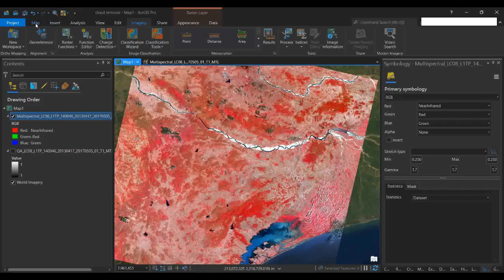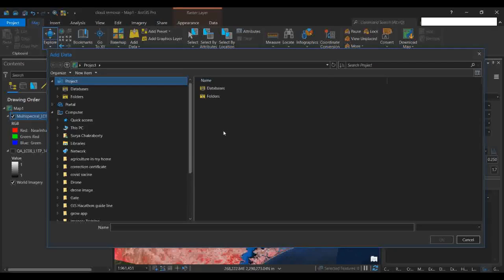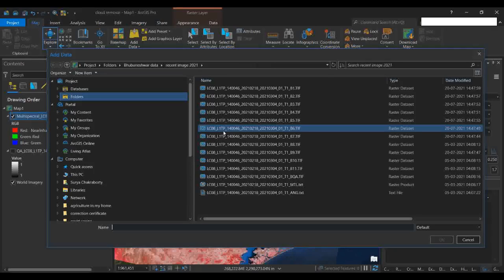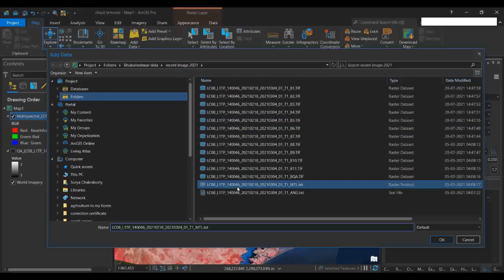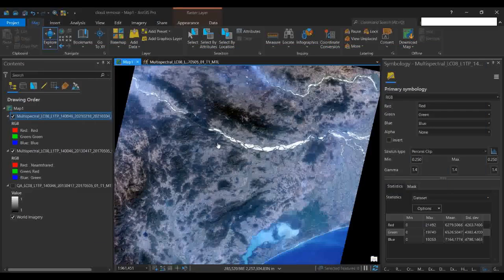Just see. First I am going to add same date satellite imagery of that same particular area. This is a recent 2021 imagery which I just added with this scene. You see here it's the same kind of image.